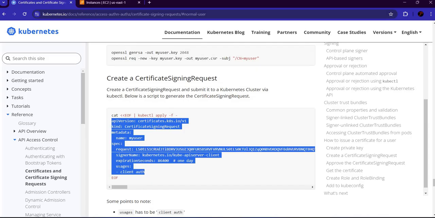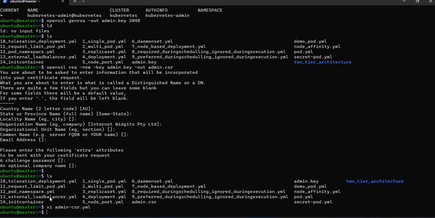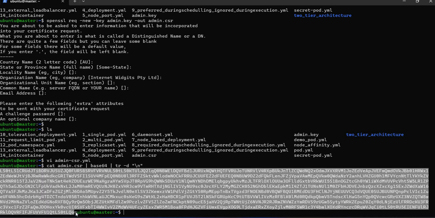Move to the documentation. Scroll down, and here I copy this command. This command will show the contents of the CSR file. Copy this and paste it here, and change it to admin. And here I copy this and paste it into that CSR file.